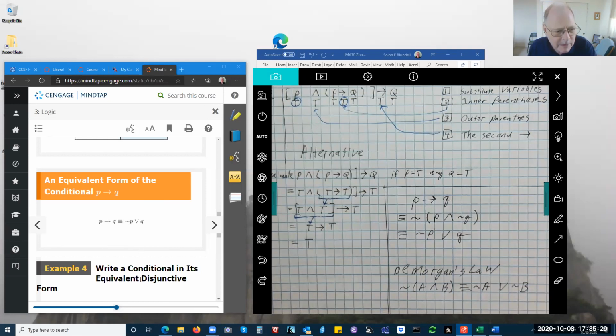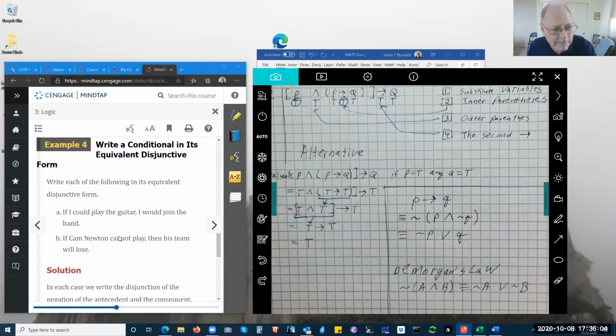Write a conditional in its equivalent disjunctive form. Lots of language there, but that's half the game. We can learn the language. See that or, wedge, that's a disjunction. And is a conjunction, and the or is a disjunction. So this is an equivalent expression to the conditional. It's equivalent and it's a disjunctive expression.